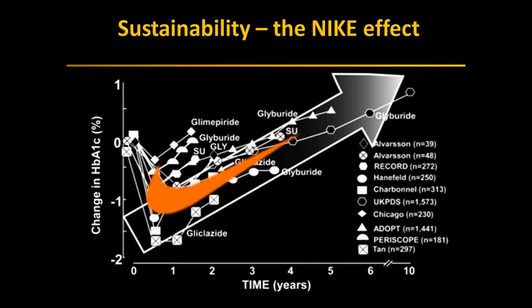One of the real challenges in a young person, a 50-year-old with diabetes, is getting a program that not only works now, but keeps working. As Gary mentioned before, some of the agents have got a notorious what's called Nike effect, that they work beautifully to begin with and then very rapidly lose their effect. And this is sometimes called beta cell exhaustion. You could say it's also patient exhaustion because they're exhausted with the hypos and the weight gain and stop taking the drug. But either way, with the sulfonylurea, you see that by the time you've got to 2 or 3 years, you've lost much of the efficacy that you had to begin with.